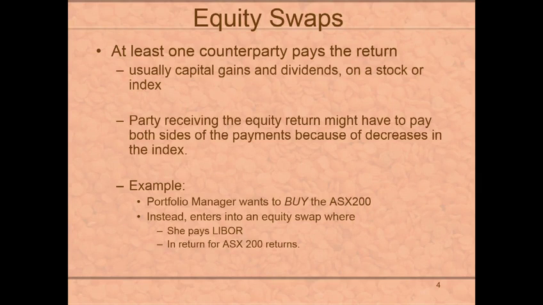So we'll look at some calculations for an equity swap. So suppose the portfolio manager wants to buy the ASX 200. Now before I do that, based on the description that I gave you on the document camera about swaps, can you then see that you have essentially created a synthetic instrument? We talk about synthetic instruments, right? In the beginning of the course, how we could create synthetic instruments by means of put-call parity, by means of option strategies. So similarly, a swap essentially creates for you a synthetic instrument.